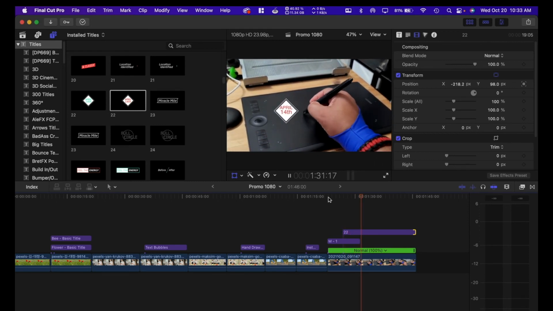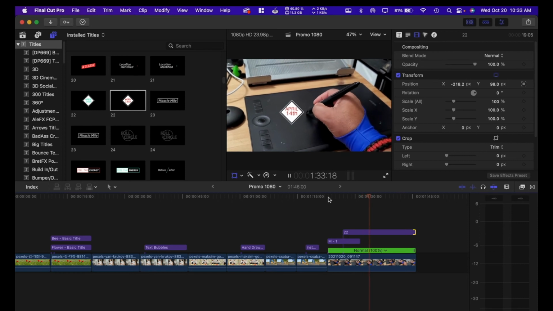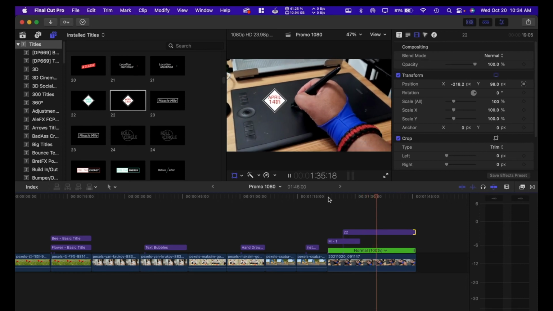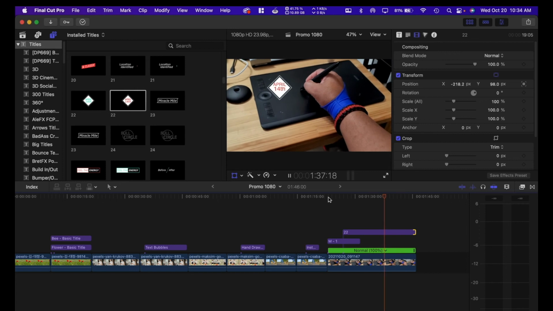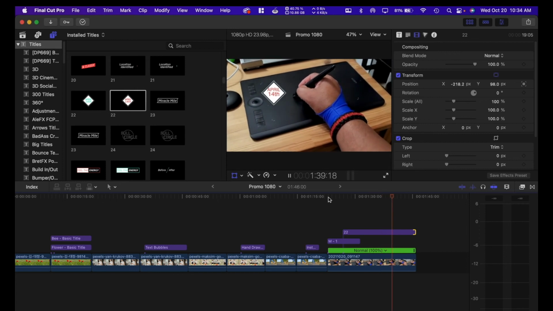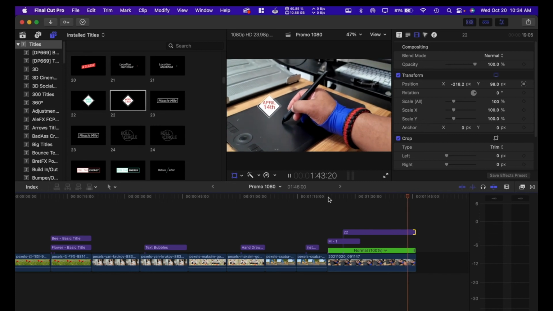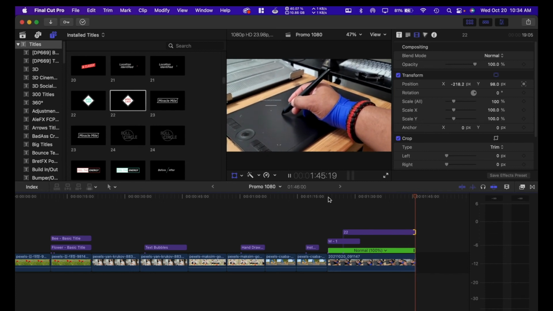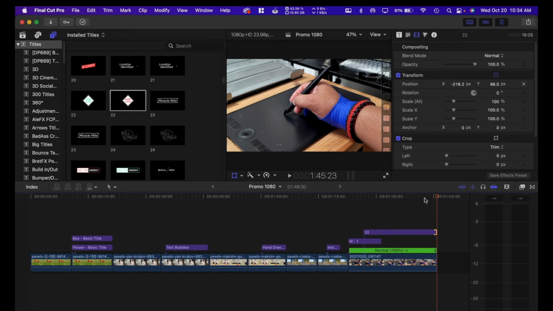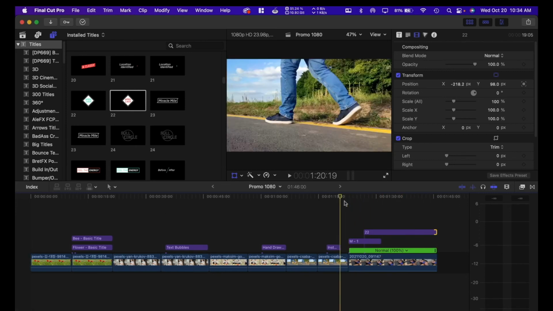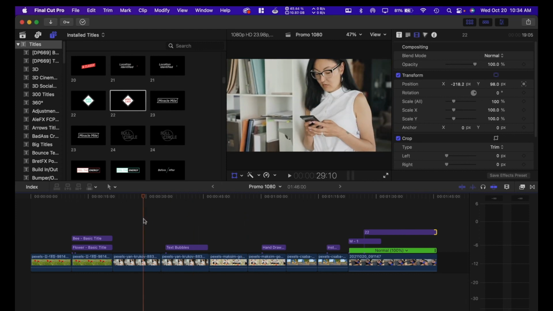And here in a second, you'll see that I rotated the camera a little bit to show a different perspective of my hand. And yeah, there we go. So the graphics is sticking to it. So you can see, using your imagination, exactly how you could utilize something like this. So I just wanted to do a quick video, guys, to kind of go over exactly my excitement for this new feature.